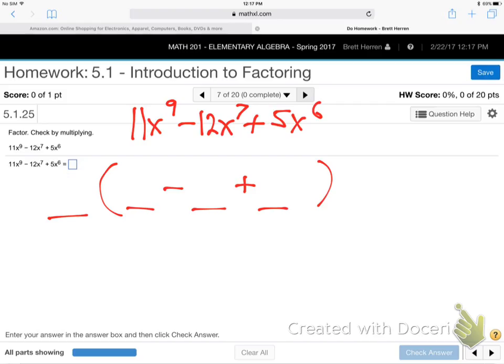What number goes into 11, 12, and 5? Just one. No number, in other words. So this one will just do the letters. There's no number that goes in, other than 1. There's no number that goes into those 3 numbers. There's no number they have in common. So just do the x. On this one, they just have x's in common. They don't have any numbers. You always get the smallest x. So just do the x. What x are you going to put in the front? X to the 6. You always put the lowest one, right? What's the lowest x power?